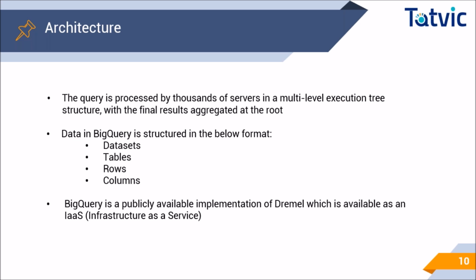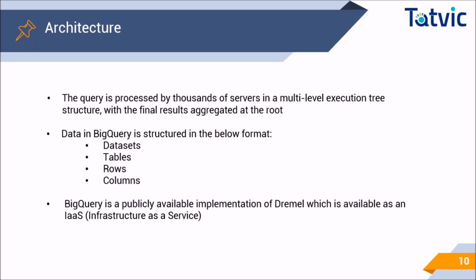Then the query is processed by thousands of servers, as we mentioned, because the columns are stored in different files, which are spread out across the servers which Google has across the world. Backups of those disks are already in place. The processing is also happening at the same time.